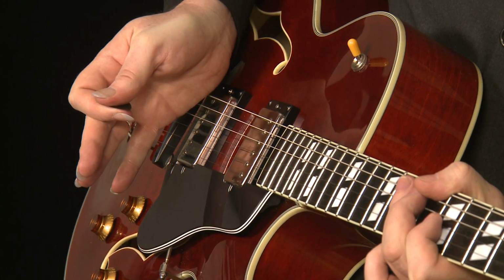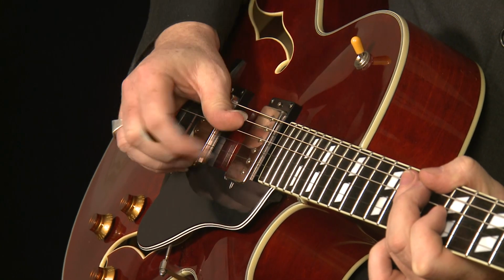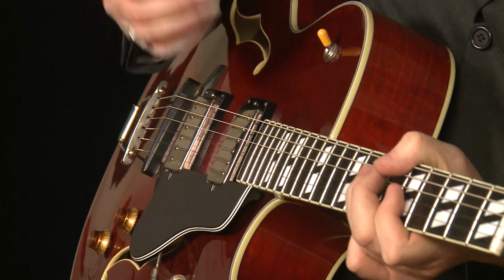Now what I'm doing there is I'm putting the pick between my fingers, because I'll be playing like that, but when I play that lick, I actually like to play it with my thumb and finger. So I put the pick going from there, holding it in the traditional way, and then I put it between my index and middle finger like that, so that I can play that lick either with my thumb and index or thumb and middle finger, whichever works for you.